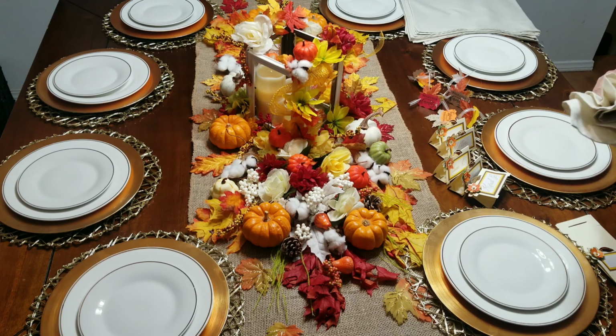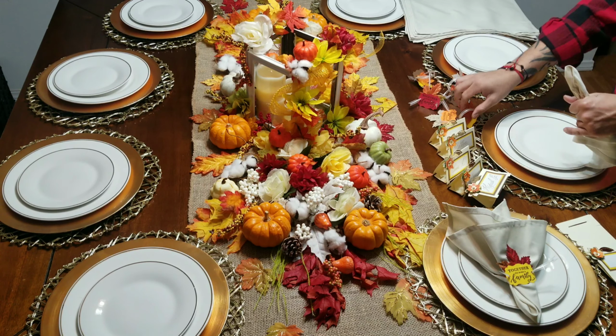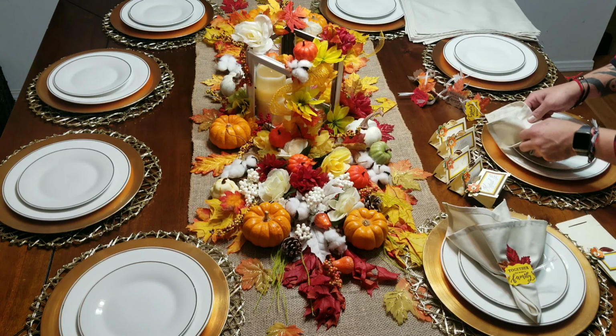So I went to my Dollar Tree and I ran into these, and I was like, wow, these are perfect because they have a gold ring in them. And it's just going to pull everything together. And then also, because they're white, they kind of stand out.